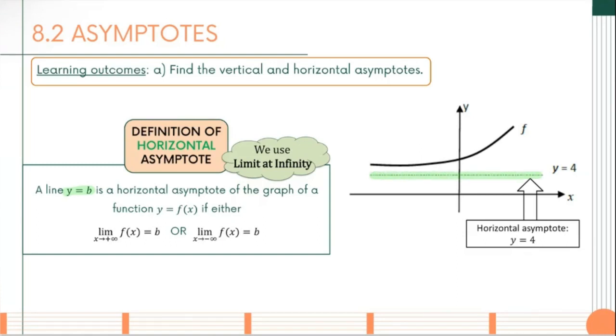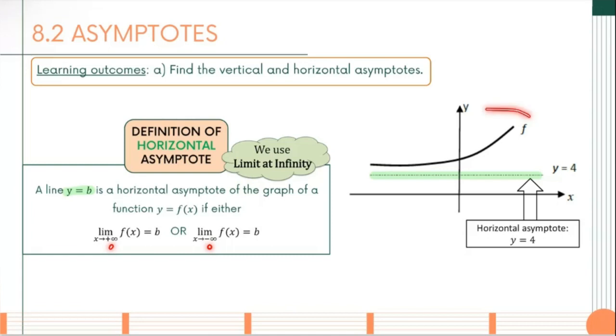Okay. So kalau kamu perhatikan dekat graf ini, kita akan gantikan infinity dan juga negative infinity ke dalam function dan akan dapat value of y. So value of y yang kita dapat itulah our horizontal asymptote. Tapi tak semestinya atas bawah infinity dan negative infinity ni akan dapat value yang sama.